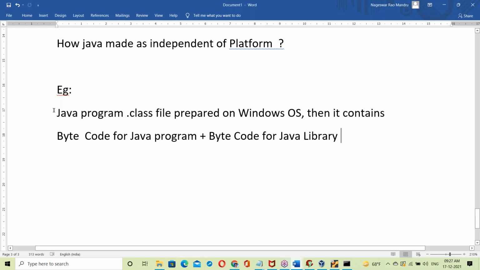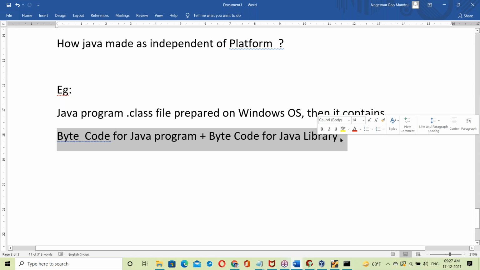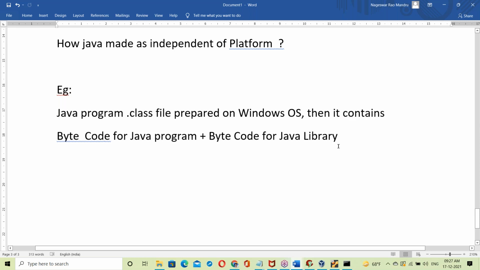Now see here, the Java program's .class file prepared on Windows OS contains bytecode for the Java program and bytecode for the Java library. That's it, no OS library. So the .class file doesn't have any OS library.